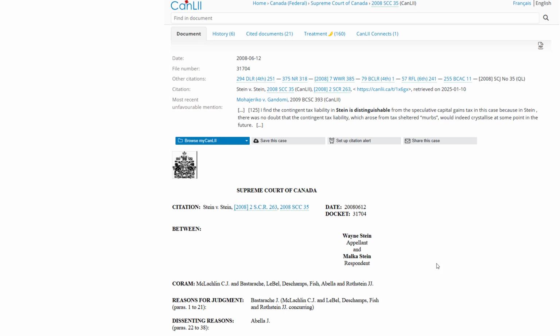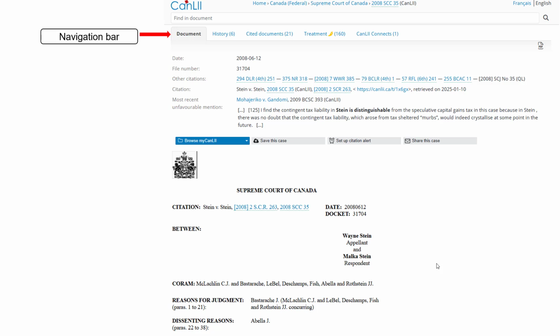Let's return to the top of the case. As you can see, a written case law decision can be quite long. In addition to scrolling through the full written decision as we have just done, Canley provides a variety of functionality to make it easier to understand what happened in a case.